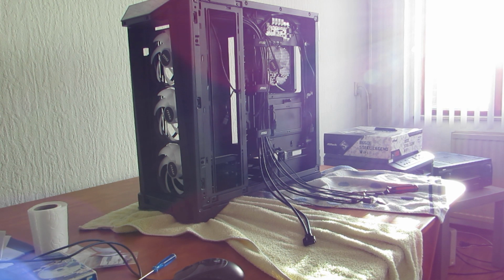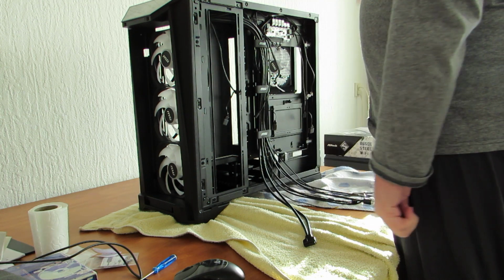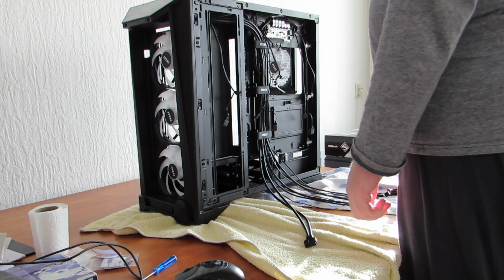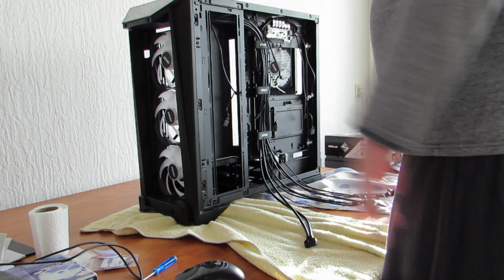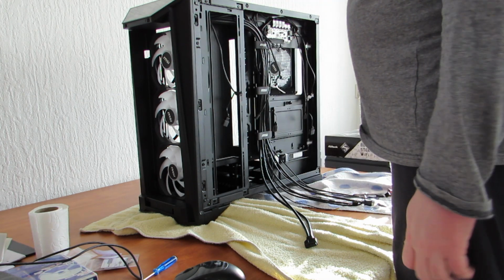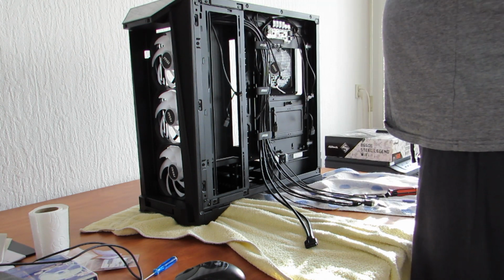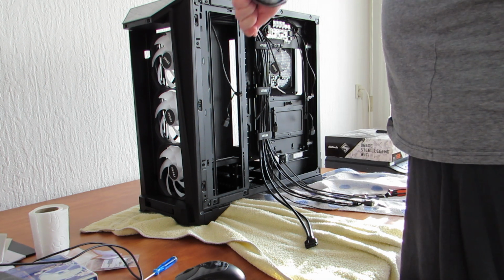Let's see. Whoa. What do I have to do? I still have to do power supply, hard disks, motherboards, memory chips, processor, cooler. And of course, no, not the cooler yet. Firstly, solid state discs. Maybe I should do only one in case something goes wrong. Oh, I need the BIOS updates, of course. I have to put in monitors, keyboards, mouse, stick all the cables in: the power cable, PCI Express cables, CPU cable. If you get anything, tell me. Oh, you have an external USB thing? Don't forget the thermal paste, of course.